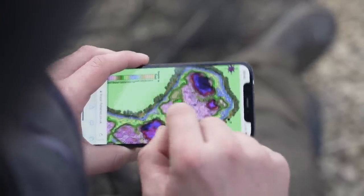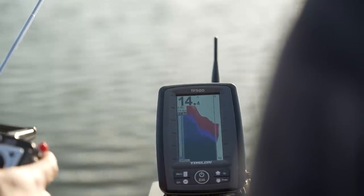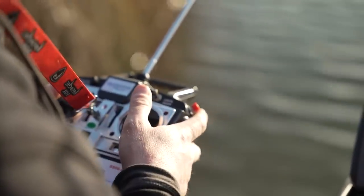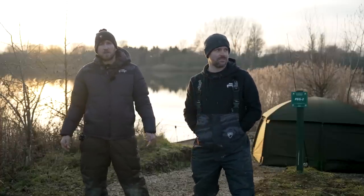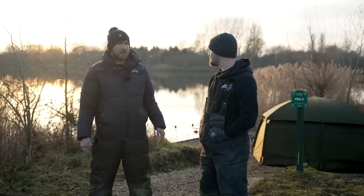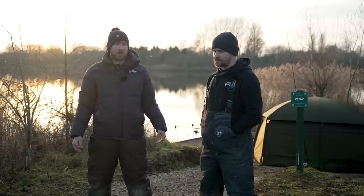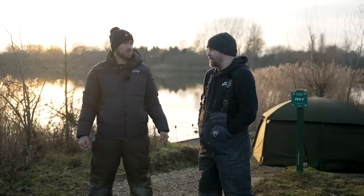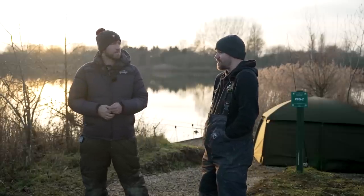We looked on the map, we could see some shallow areas. We've had the bait boat out with the echo sounder and found some shallower areas. I think all three of my rods are in between 15 and 18 foot. Speaking to Ian, Head Bailiff, the biggest known pike to have been caught out of this lake is believed to be mid to upper 20s, and apparently it was caught in the hours of darkness, a couple of hours into dark. So we're going to fish a couple of hours into dark because with how bad the conditions have been, the pike might not have had much of a feed all day and it might be just into dark when they do have a feed.